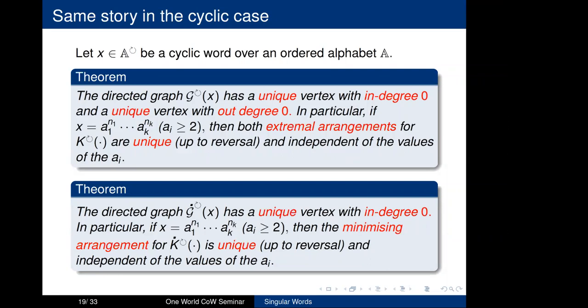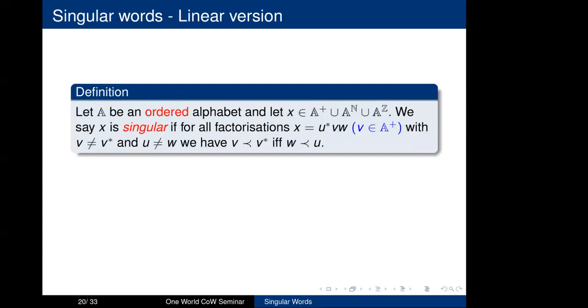And with respect to the usual lex order or the alternating lex order, they seem sort of similar to one another, but there's one that behaves differently, which is the one that corresponds to the out degree 0 here. It's the maximizing arrangement for the k dots. So that's the property we're going to be interested in, and that motivates this definition.